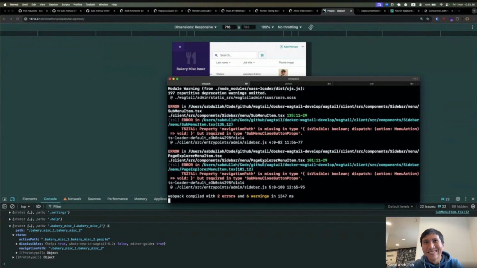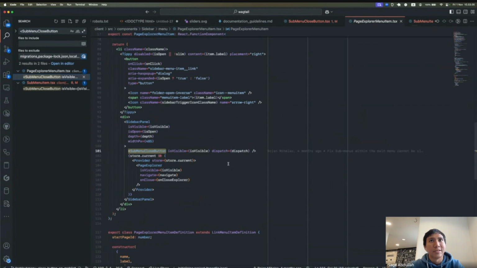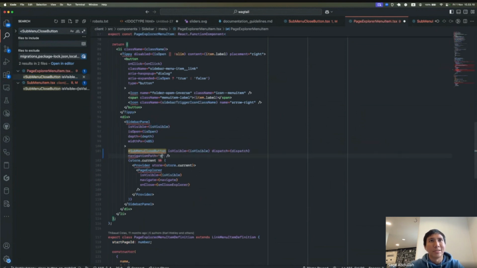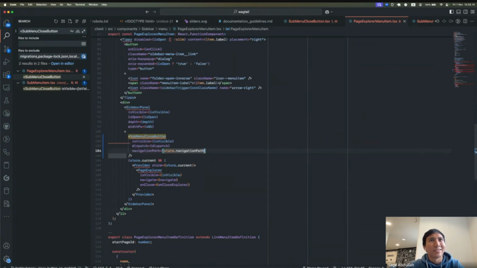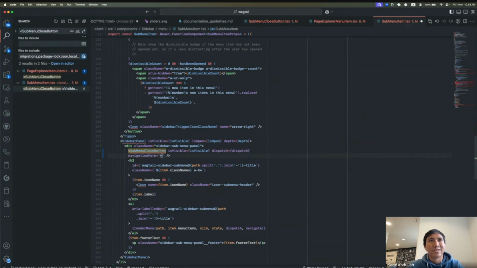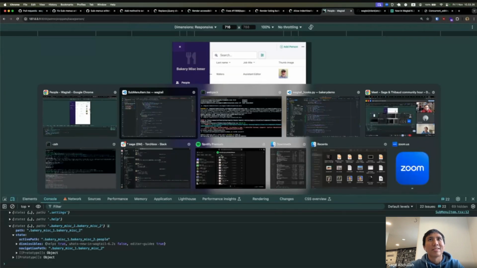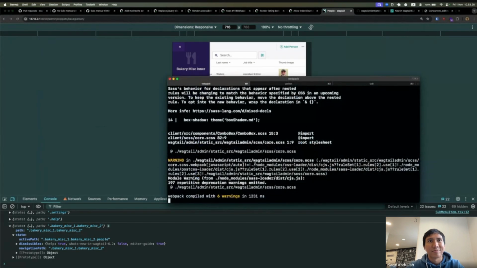Oh no. Okay, now we need to pass it. So to find out where this component is used, we should be able to just pass state.navigationPath. Okay, there we go.